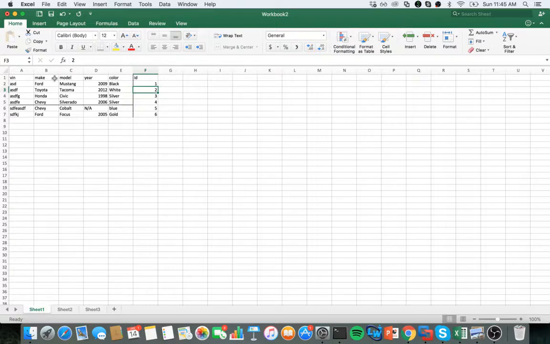Now, what we could do is have what's known as a composite key, which is a culmination of two unique values inside of our table, right? So a composite key would be composed of ID and then VIN. And there are situations that call for that. I haven't seen very many of them, but there are situations that call for that.